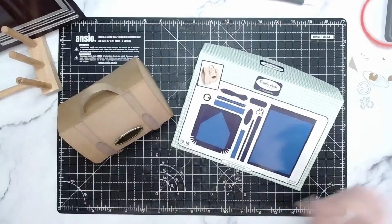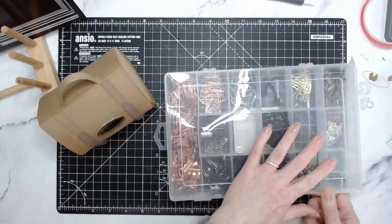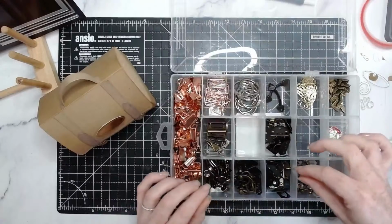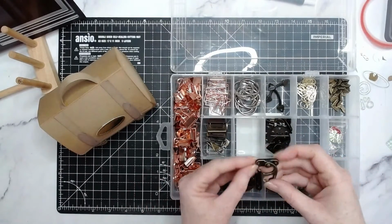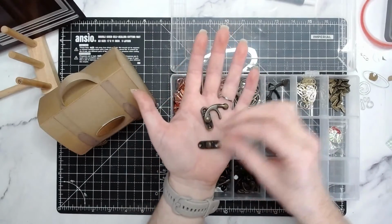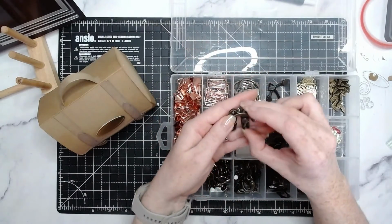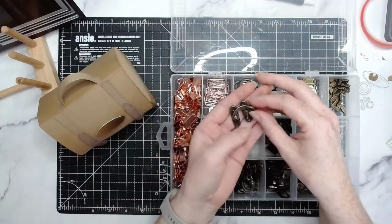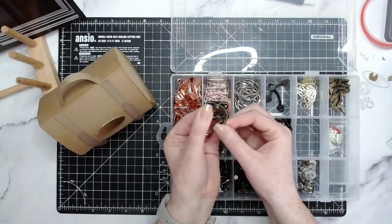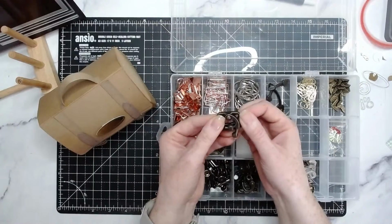Another really good closure for this would be the box clips, the box latch. So if you're looking for different sorts of closures, look up box latches on Amazon and you should come up with something like this. These go in these little closures. I've used these on mini albums as well. It creates like a gatefold. It's absolutely perfect for gatefold albums. But as you can imagine, you can use that on a little latch box there, and you can close your things. I think I used this on the casket coffin. I can't remember. I possibly did.